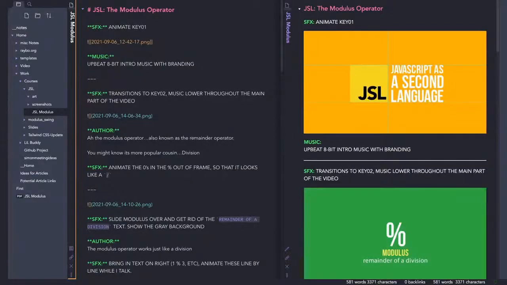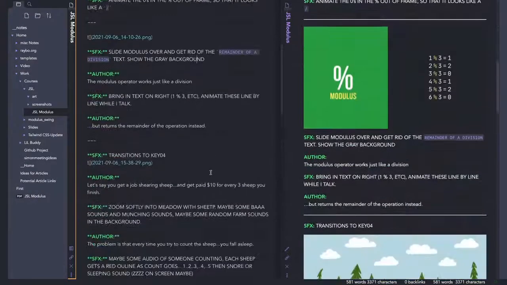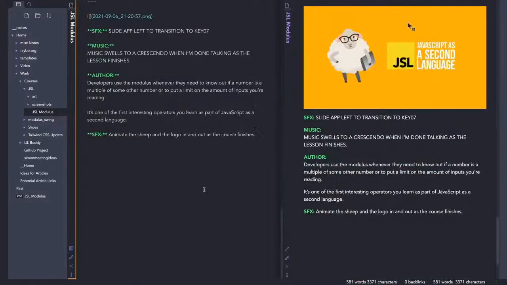I've got a new series that I'm working on called JavaScript as a Second Language, and I wanted to give you a peek at how I'm writing these. If you look at what's over here, it's a markdown file in a radio style format so that I can communicate with producers how I want this to be displayed. I created a Photoshop file that has all these different screenshots. As part of creating this project, I decided to create this little app, and I want to show you a trick that is a shortcut to Query Selector.